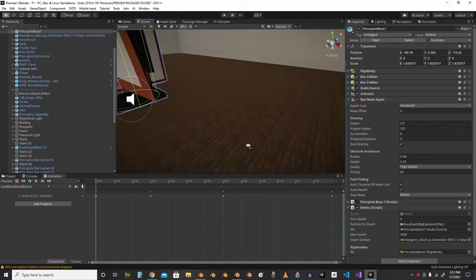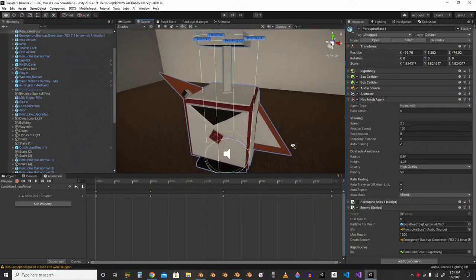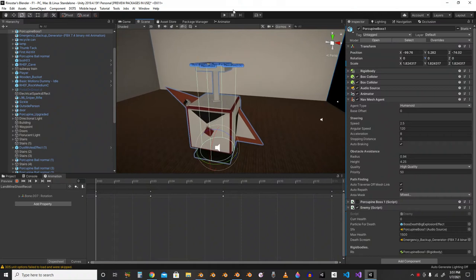All right, so today this is part 5 on how to make a boss in Unity, I guess.